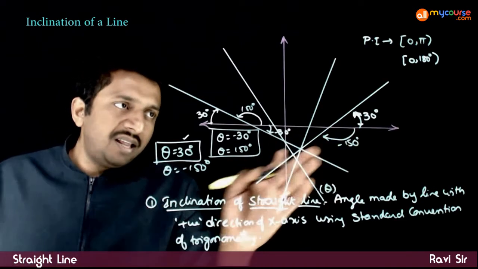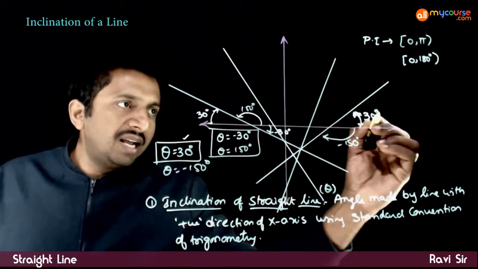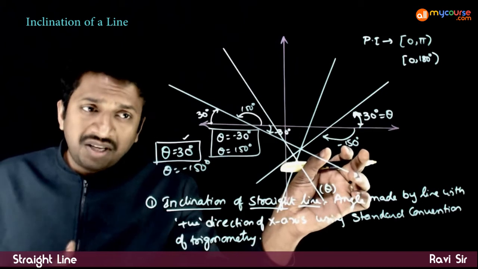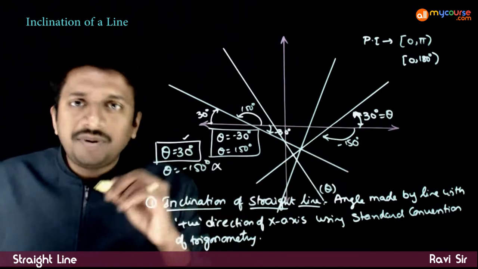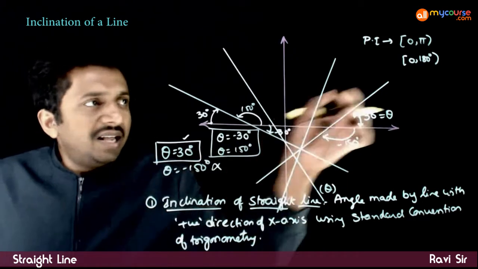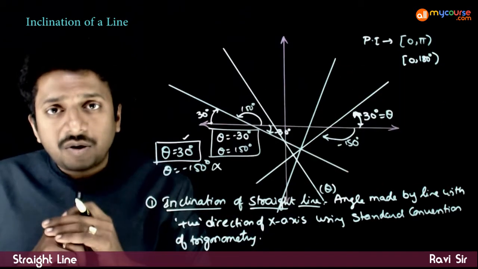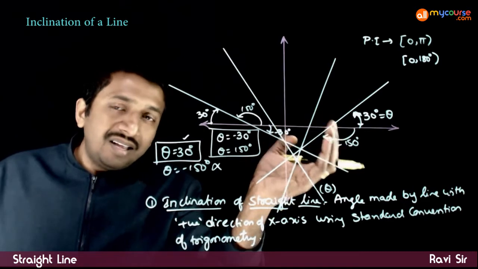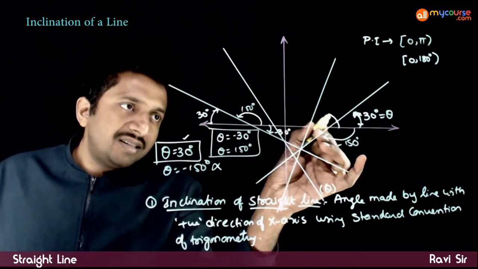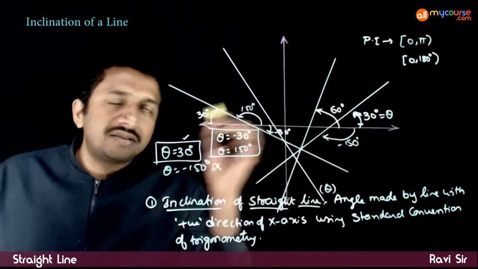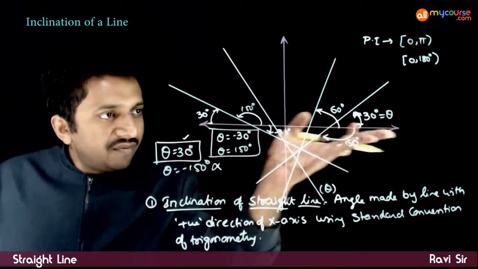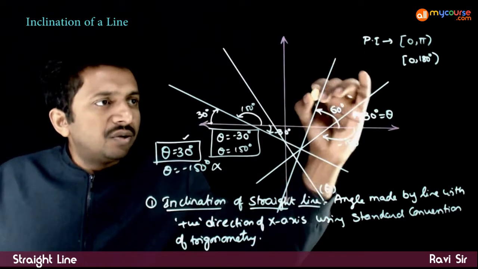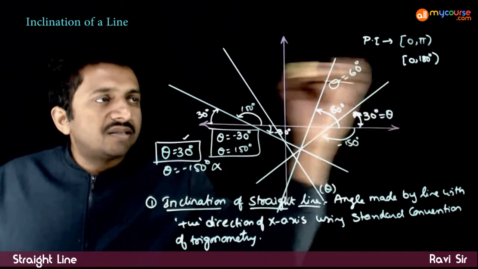So now, as you can see, let this angle be 30 degrees. So the inclination is equal to 30 degrees for this. And minus 150 is also an inclination, but minus 150 is not the principal inclination, because the inclination has to lie between 0 and 180 degrees. Next, if you increase the angle, let us say that this angle is equal to 60 degrees. This is the angle made with the positive direction of the x-axis in the counterclockwise direction. So theta is equal to 60 degrees for this.